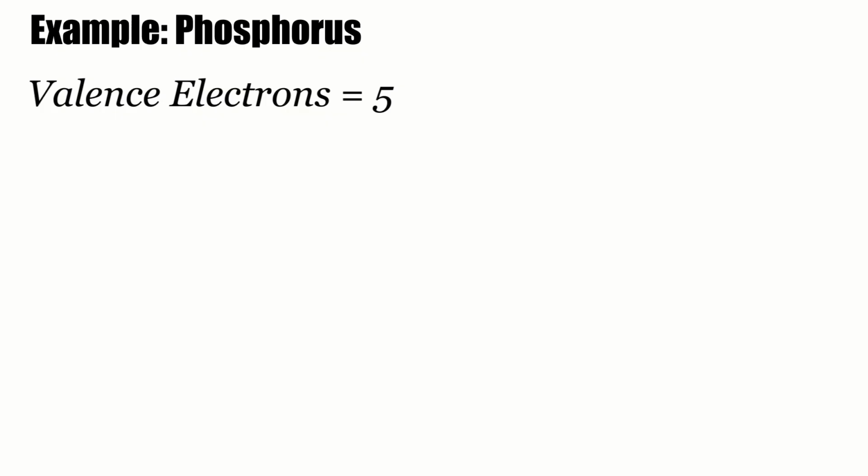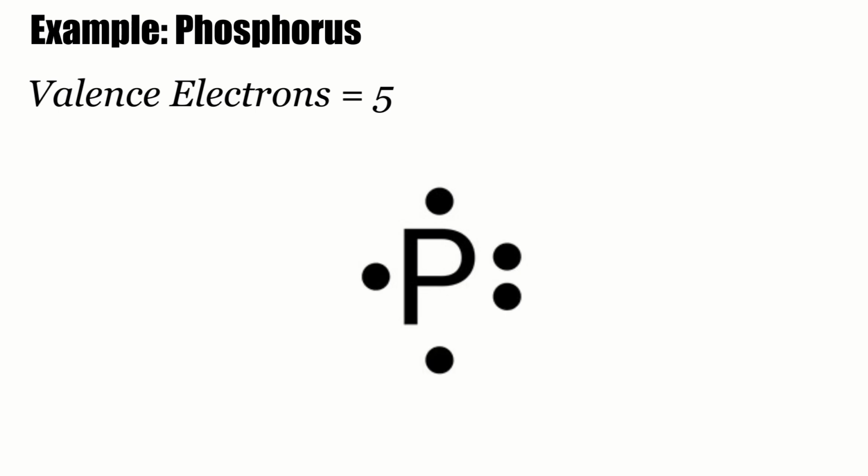Next, we start drawing our diagram. So we write the chemical symbol for phosphorus, which is just P, and then we add a dot around the symbol for each valence electron that it has. As you draw your electrons, to know where to place them, you can imagine a box around your symbol. Each side of the box can have only 2 electrons at most, and generally you want to pair up dots as much as possible because they like to be in pairs.